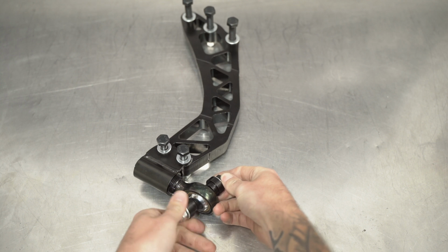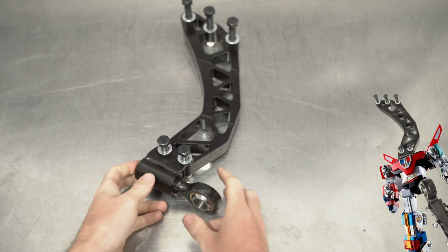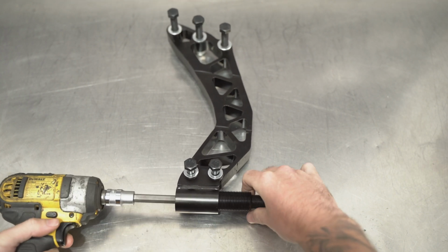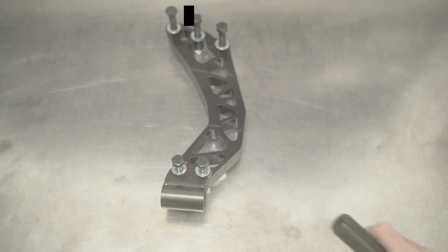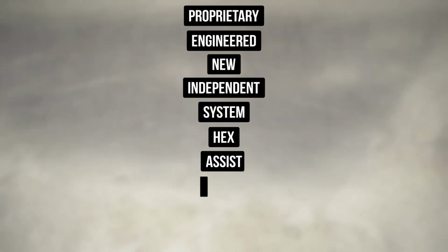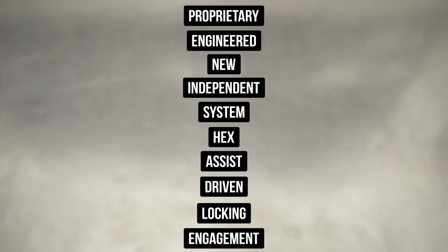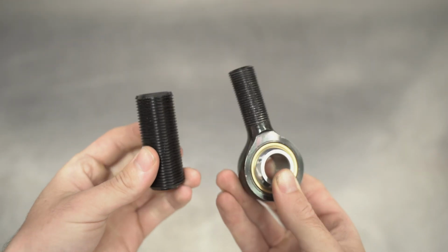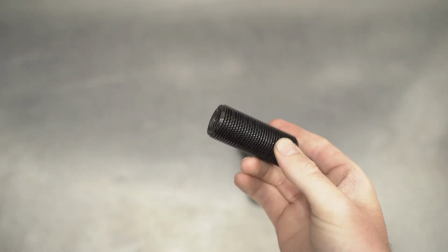And back to the bench, grabbing Voltron's head, aka the compression arm side of the assembly. First, remove the inserts from the bearing, and now we shall explain our proprietary engineered new independent system hex assist driven locking engagement, or PENISHANDLE for short. Meaning, as we have designed this extender to lock internally, as it saved a ton of space, which is much needed for this setup.